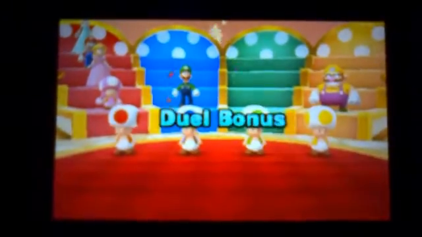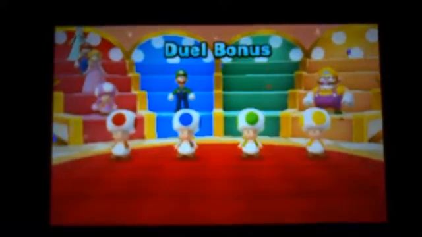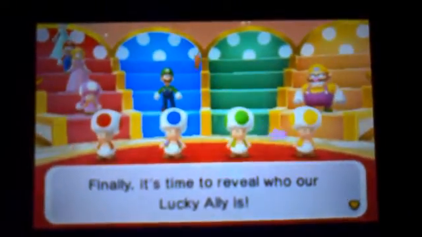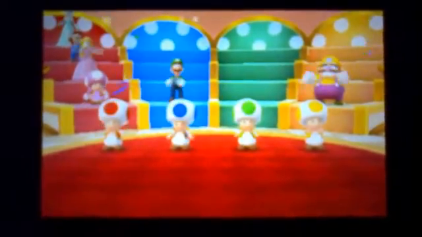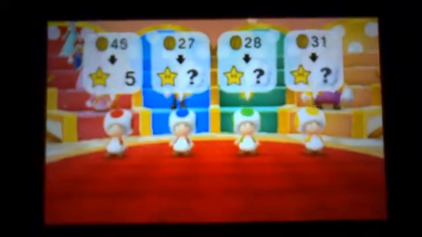Alright, I'm hoping it's just a dual bonus. I'm guessing Blue Toad gets it. Yes, because I can tell that, oh no, maybe Yellow Toad. Oh, right, I'm getting confused. Anyway, let's see what the lucky ally bonus is here. I'm pretty sure it is Rosalina, in fact our amiibo choice for Rosalina. That's actually pretty worthwhile.